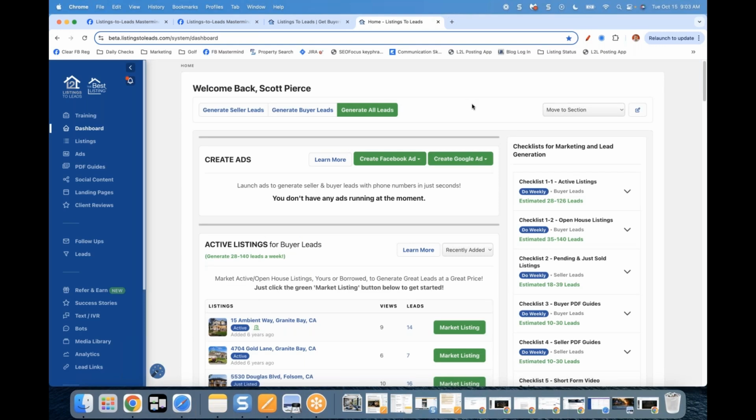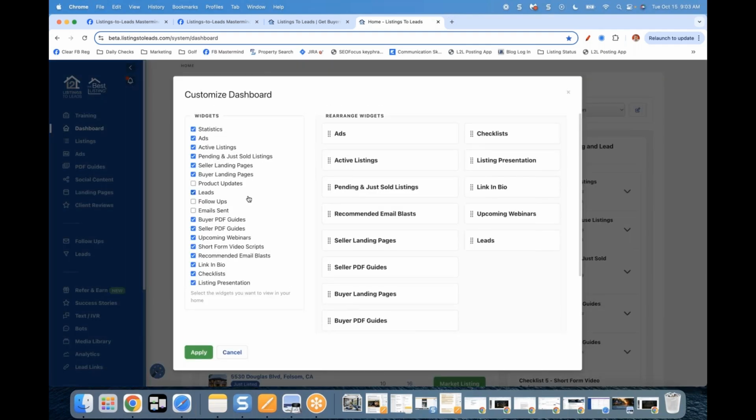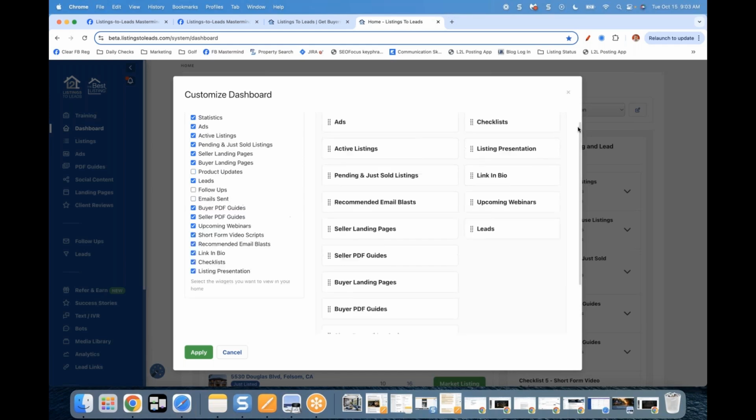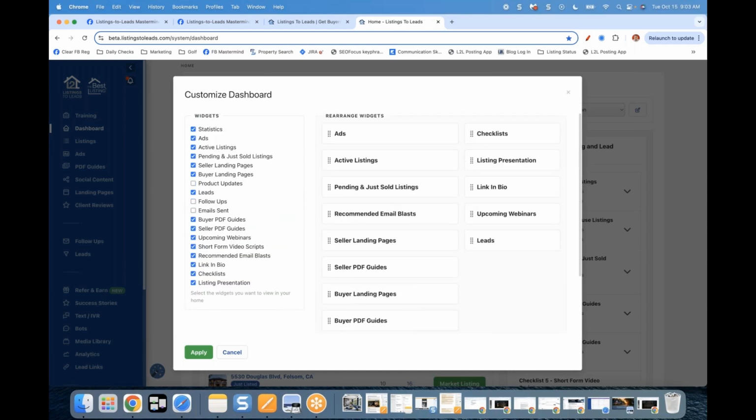The first thing that we're going to do is I want you to add a section. We have a section for email blast, and we add a new email blast for buyers and sellers every couple of weeks. To put that on your dashboard for easy access, there's a customize dashboard icon in the upper right. If you click it, you can check the box for recommended email blast. So check it. Then it might be at the bottom, so you might have to scroll down this little page here, as you can see how I'm doing. And then you can move the section.